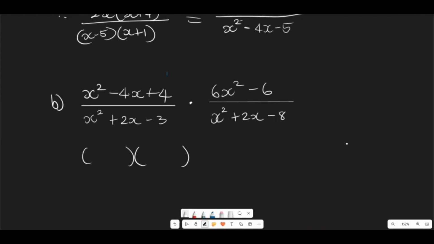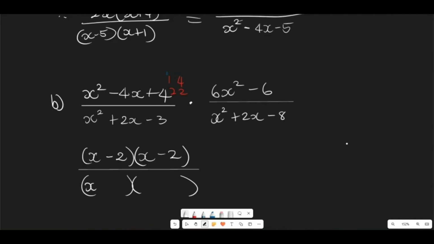Let's open two brackets for the numerator of the first fraction, and even in the denominator, we open two brackets. So we distribute our x's over there. And for the 4, we can use a 1 and a 4 or a 2 and a 2, right? But the multiples of 4 need to give us a negative 4. So the only one that we can use is the second one, which is a negative 2 and a negative 2, right?